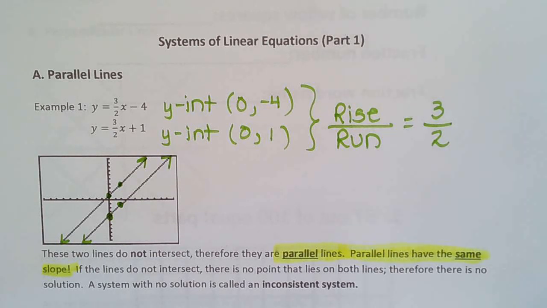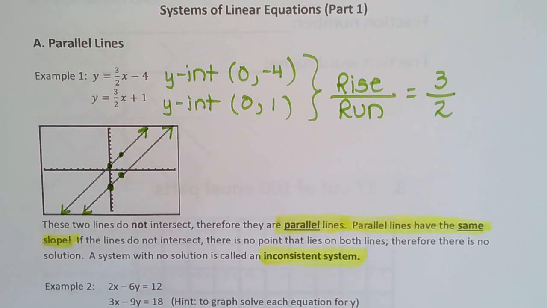When two lines don't intersect, there's not a point in common between the two lines. Therefore, we call that an inconsistent system. Because I just think of it as consistent means what's the norm, when two lines cross and you find the point. So I think of this as being inconsistent because it's not the norm. The lines don't cross. So inconsistent system.